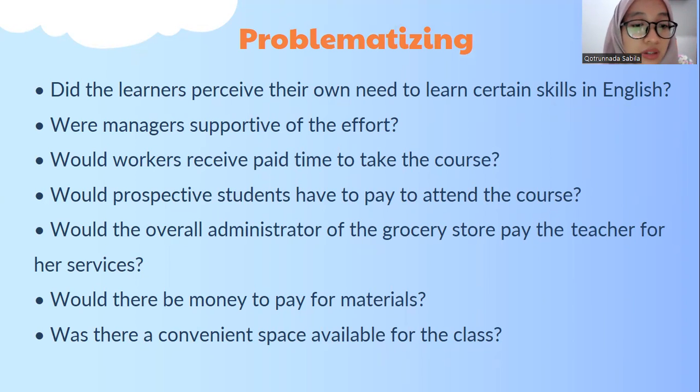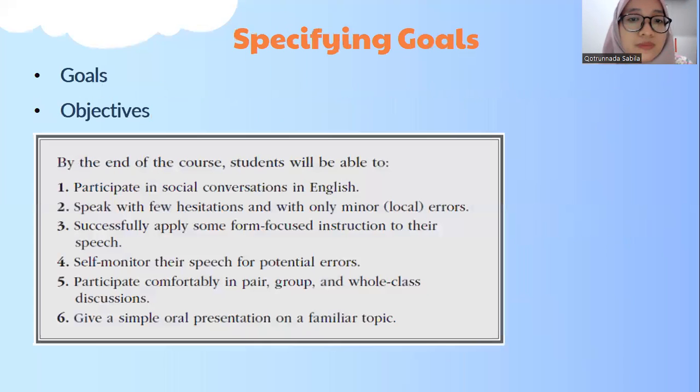Did the learners perceive their own need to learn certain skills in English? Were managers supportive of the effort? Could workers receive paid time to take the course? Would prospective students have to pay to attend the course? Would the overall administrator of the grocery store pay the teacher for her services? Would there be money to pay for materials? And was there a convenient space available for the class?